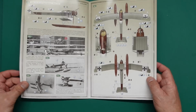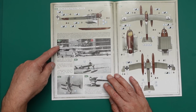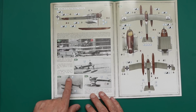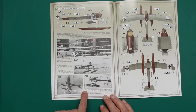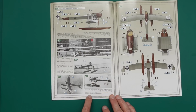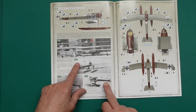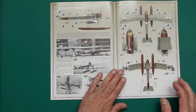So that's really nice. And then going over the page here, we have some images of the real aircraft. We have the real aircraft there in flight. And you can see those stars do not go onto the ailerons, so that's why they shaded out the ailerons. Gotha UWD 120 is shown here in flight, reported on its way to bomb the English coast on 19th of March 1916. Note the window cut into the nose, proboscis bomb dropping tube, and heavily discoloured rear of the fuselage. So there we can see the aircraft actually flying. It's hard to believe it actually ever got off the ground, isn't it?